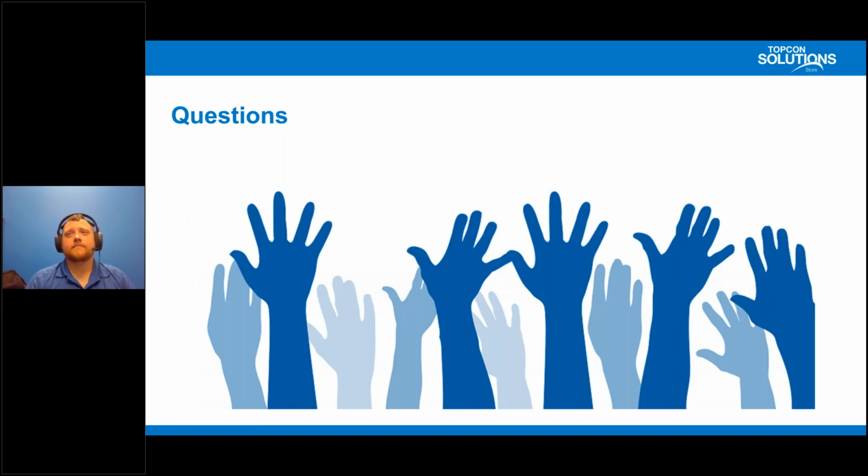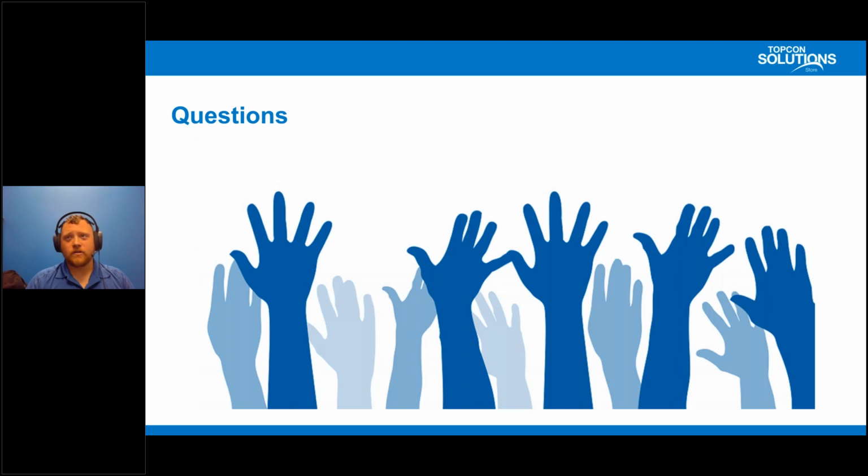We do have a question here, David, so I'm just going to pop that up really quickly. Okay, so first question here, can you adjust the sensitivity on compare documents, such as ignoring changes that are less than 1/16 of an inch difference?